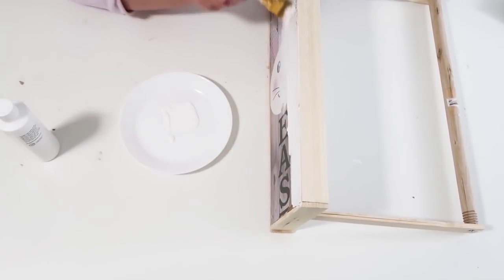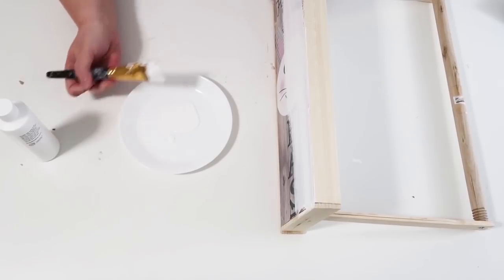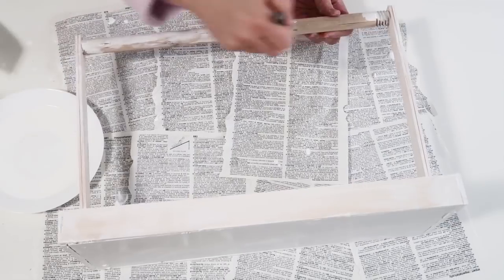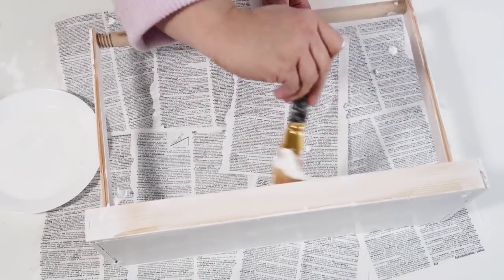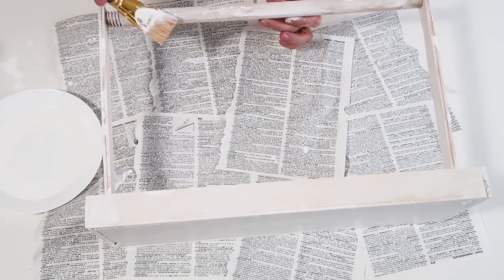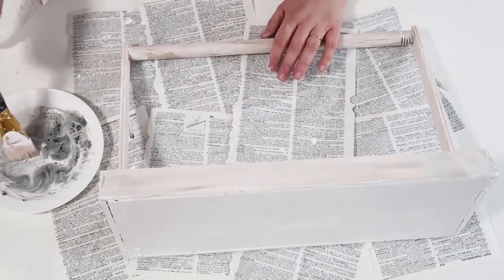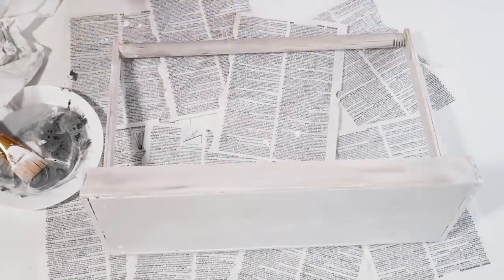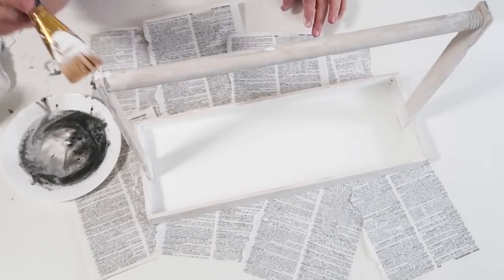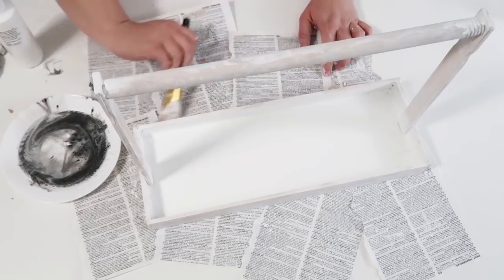To clean up the look, paint the bottom with two coats of white paint and paint the inside of the box completely white for a nice clean look. For the outside, do a white wash — take traditional white acrylic paint, add some water to the consistency you like, mix it together, lightly brush it on, and wipe it off with a dry towel until you get the wood look you want. To make it look more beaten up, add some black paint to make a light gray for an old industrial garden box look. I also splotched on some white paint at the end to make it look a bit drippy.